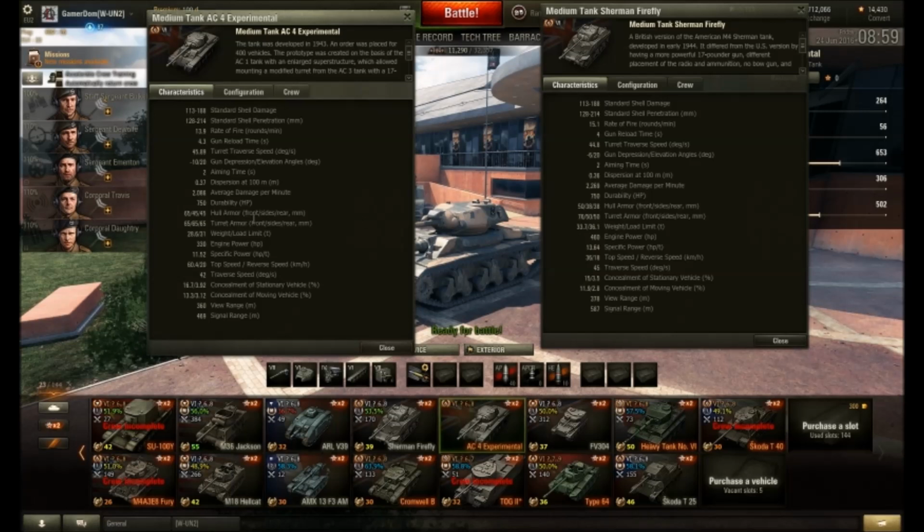Armor wise, the Sentinel has slightly better armor, so it has 65, 45, 45 as opposed to the Firefly where it has 50, 38, 38. The turret armor is 65, 65, 65, whereas the Firefly has a better frontal turret armor of 50. So even though the Firefly is not very good at going hull down, because that gun depression of -6 is not great, it's actually better armor wise on the front of the turret than the AC, which is interesting.